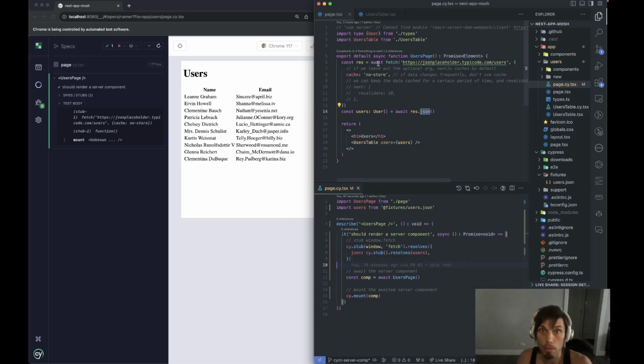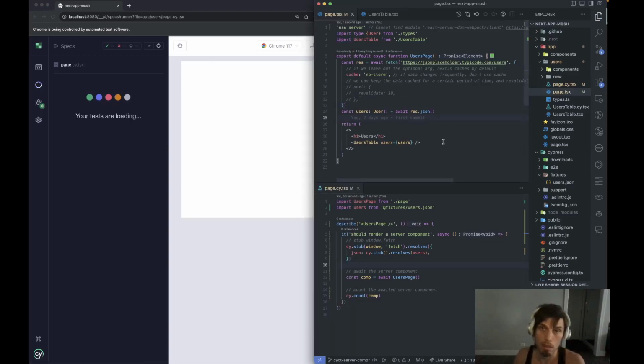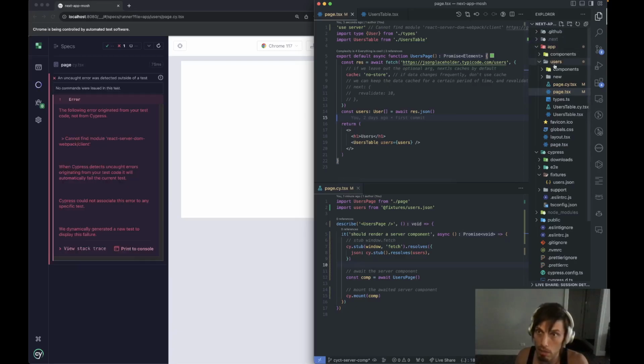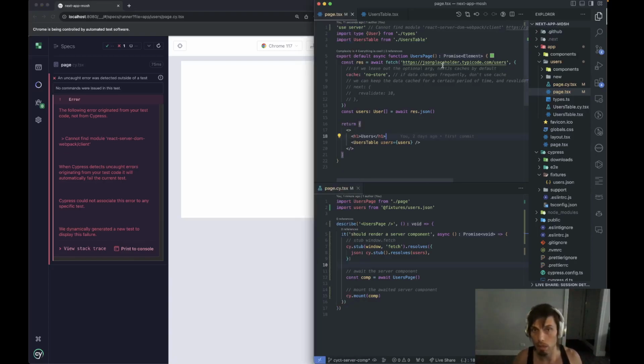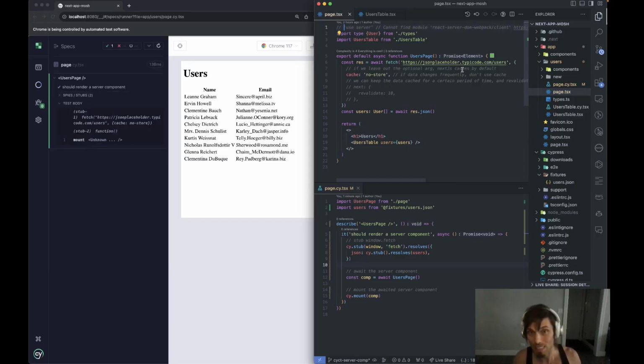The defect I entered, I have a link here. I still can't make the styles work. And if you use this use server directive, it blows up. But the thing is that in Next.js, everything under the app folder is by default a server component. So it blows up with React server DOM webpack client, blah, blah. But anything under here is already a server component, so we don't have to use this directive. That's still a defect. I think Cypress can make that better, and I would like to see that be made better.